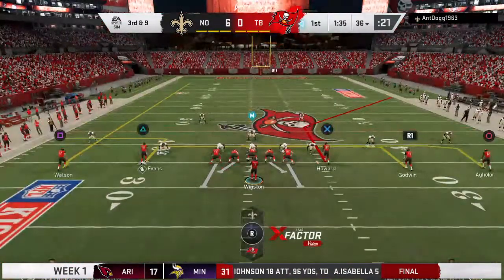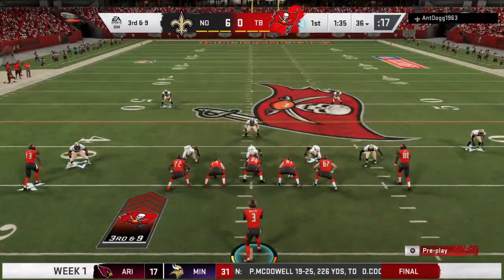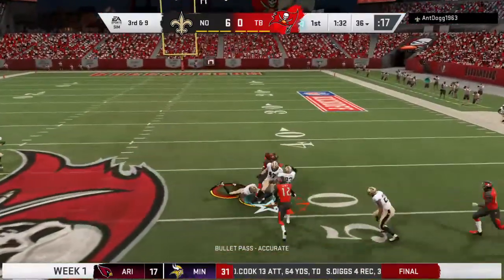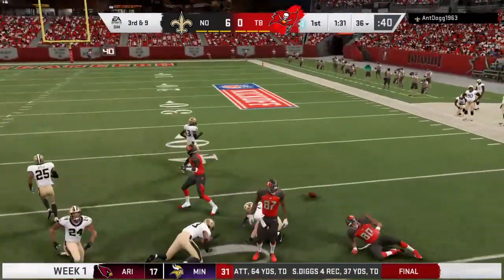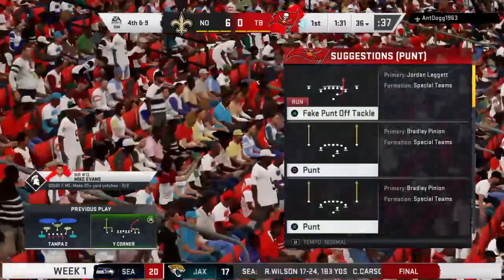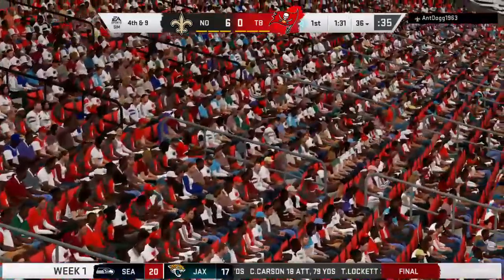After an incomplete pass on 2nd down, that'll leave him trying to convert on 3rd and 9. From the shotgun, it's Winston. Looks to throw, fires right side. And that's going to be incomplete. The coverage too good there. The contact popped the ball free, and it's 4th down.